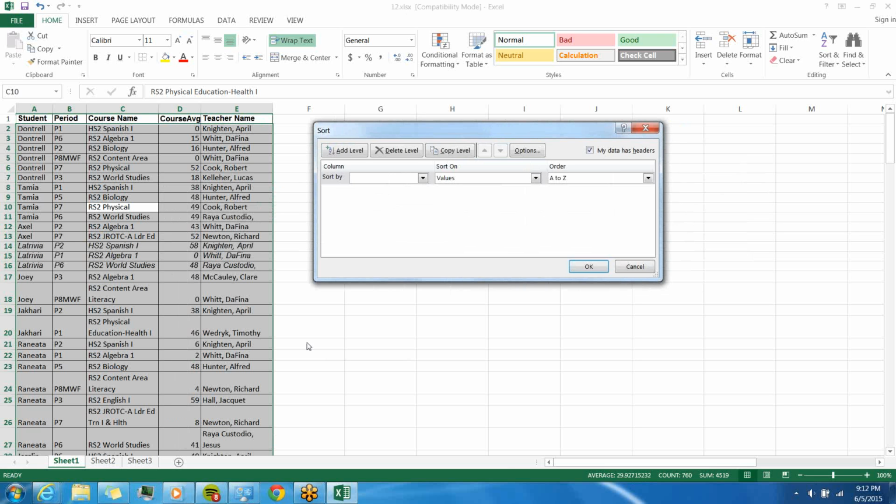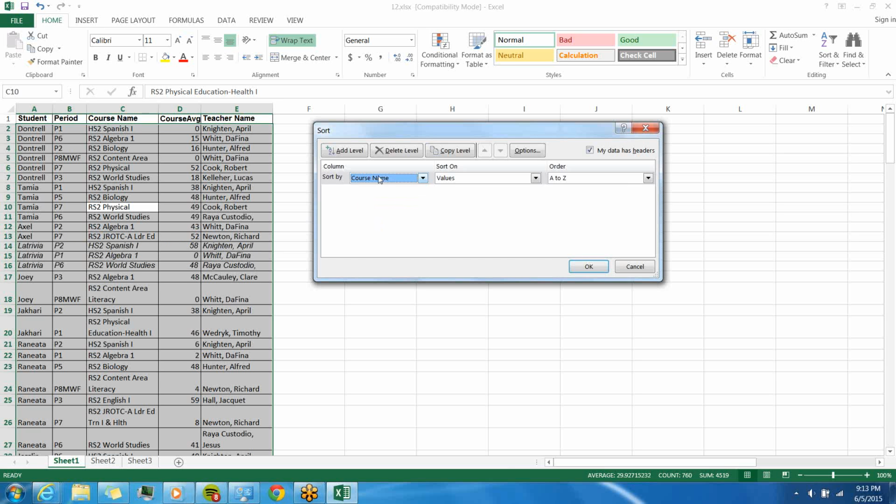So let's say I want to sort this first by the course name. We just go to this pull down box and say I want to first sort this data by course name. Just click course name.